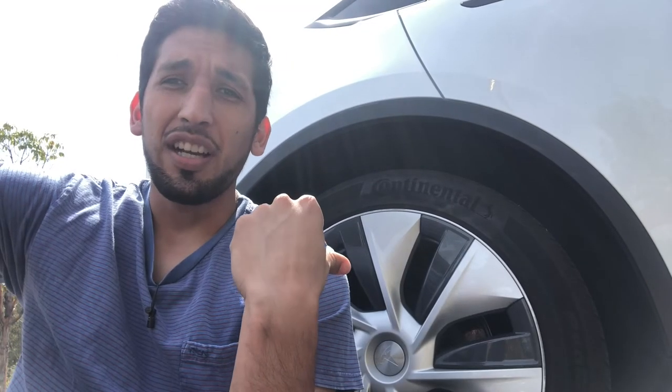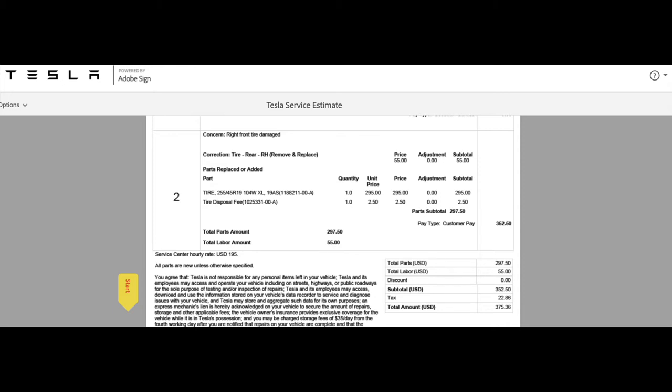While waiting, I realized Tesla charges a lot for its tires. For a Continental tire fully installed at the Tesla service center, they were trying to charge about $350, which was ridiculous. We eventually got a Michelin tire for about $215, fully installed for around $275. On top of that, the tire from the Tesla service center comes with no warranty — so if you get a flat the very next day or the tread wears out fast, you're out of luck.